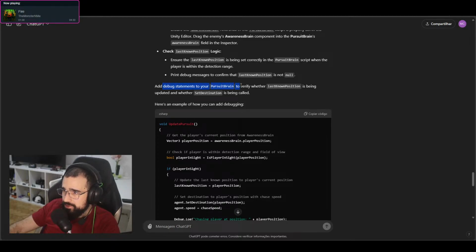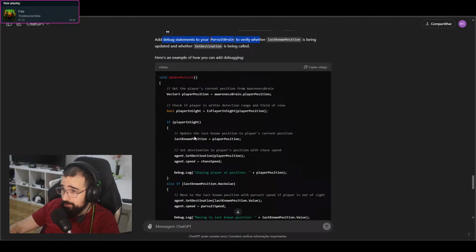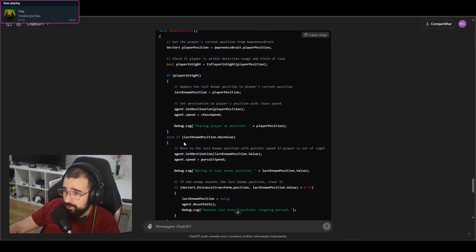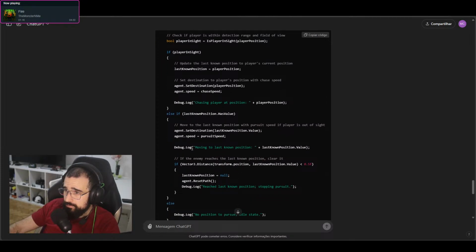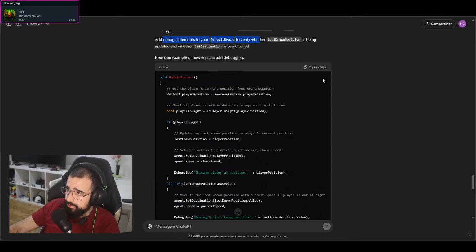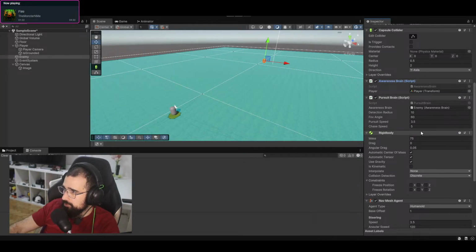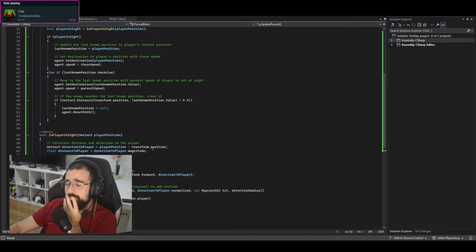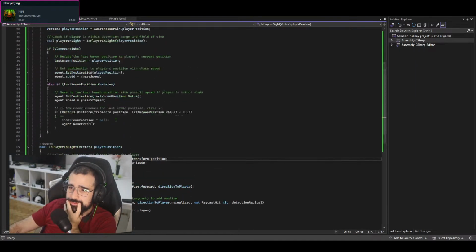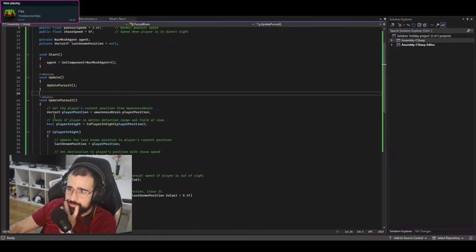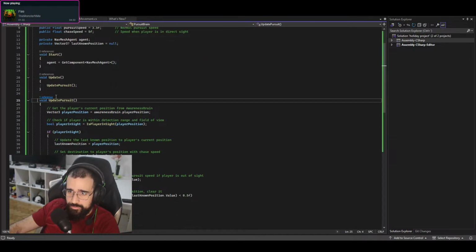Add debug statements to your pursuit brain to verify. Debug log. Okay. Void UpdatePursuit. The pursuit brain. Yeah, there we go. Void UpdatePursuit.